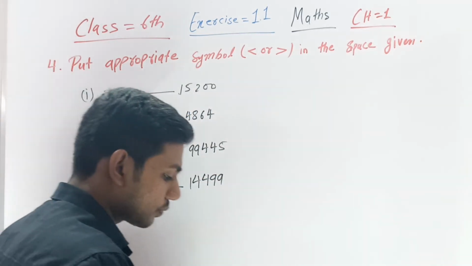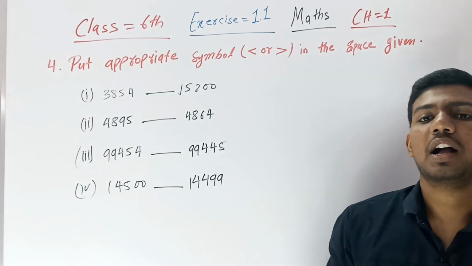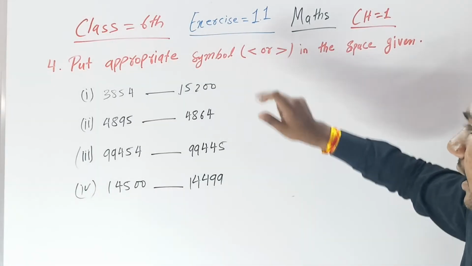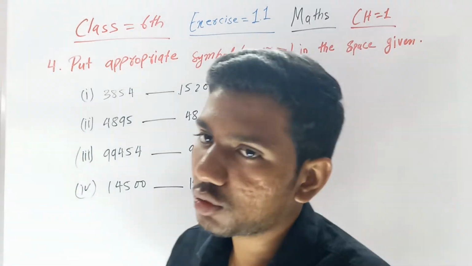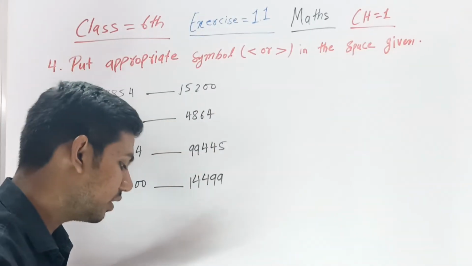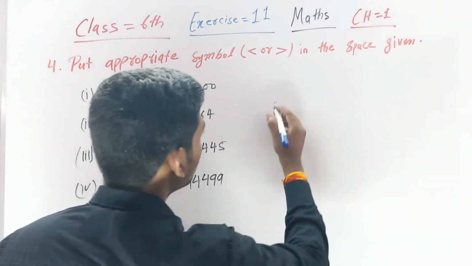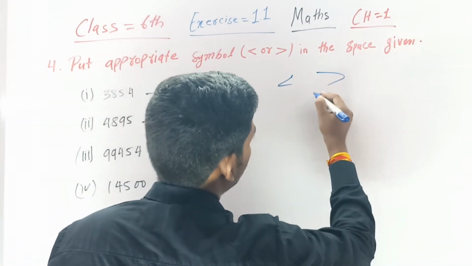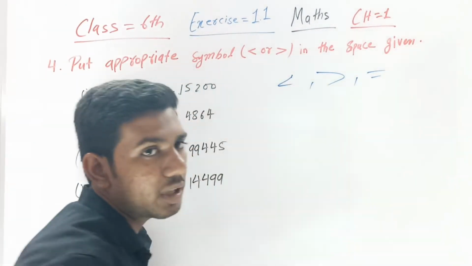Okay, in the introduction video I already explained the uses of this symbol and that symbol. If you understand this, it is good. If you didn't understand, let's see one more here. I will explain. Suppose this is a place where we use this symbol and this symbol or equal to. Equal to is not given, but I will explain it here.